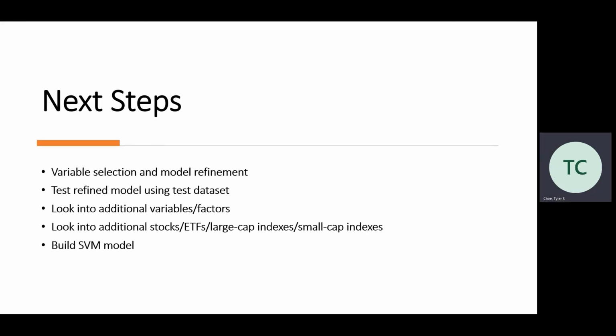Some of our next steps are we're going to take a look at the variable selection and the model that we have currently and see if we can make some refinements to that. We're also interested in adding more data sets in and some other variables that we were taking a look at through the process, and also removing some variables that don't add as much value. We're also interested in testing some transformations, whether it be a log transformation for variables, and see if that will help in our prediction accuracy. And then finally, we're also interested in trying an SVM model and seeing if that may better handle the more nonlinear interactions that are present in the market data.